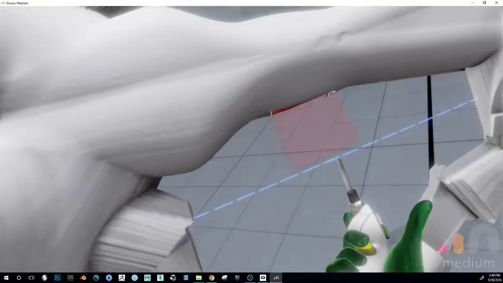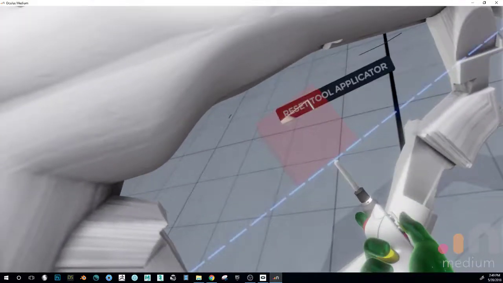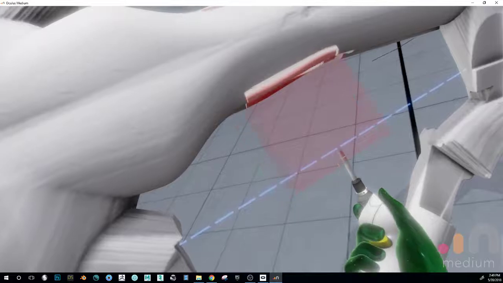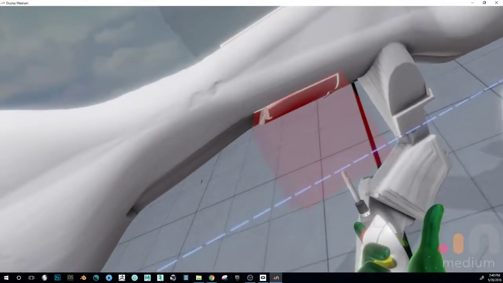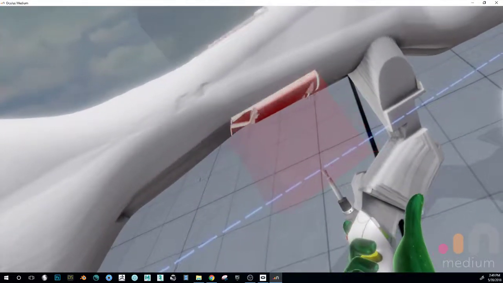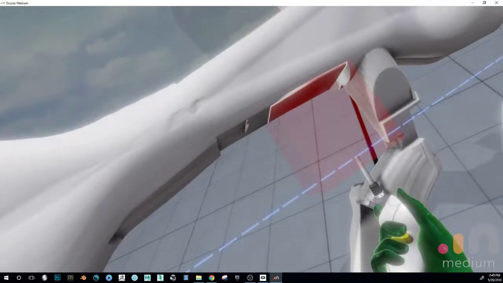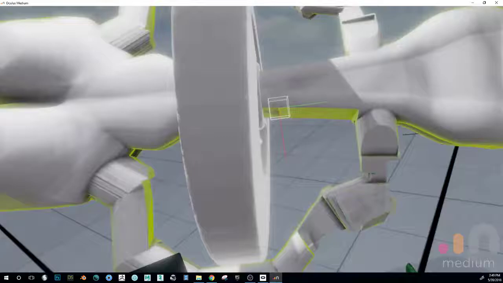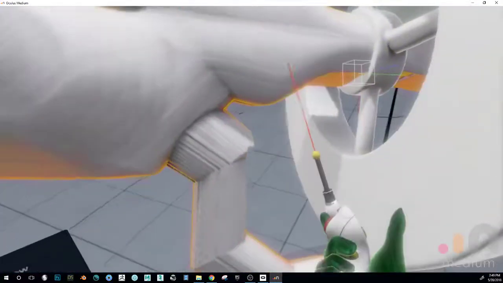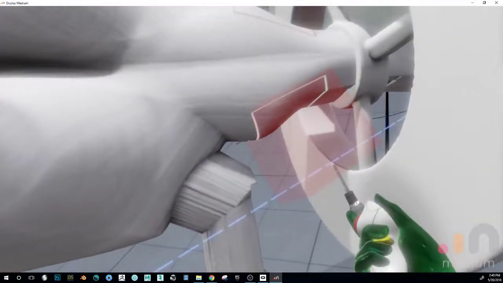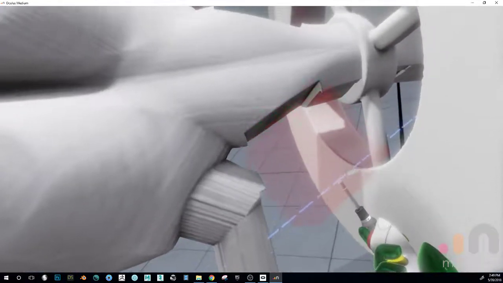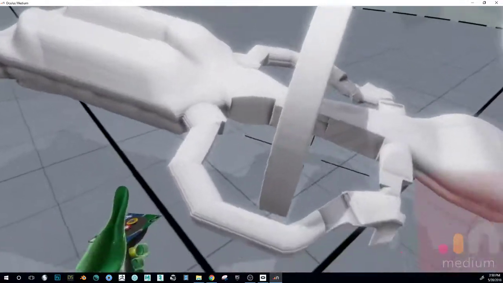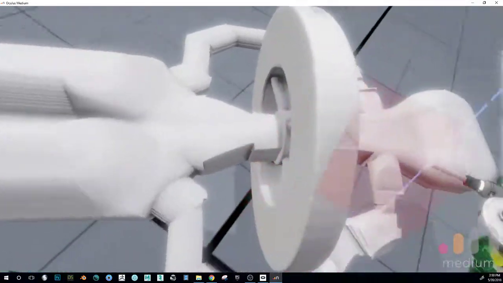And turn that back on. We're still on layer two. Just want to be able to see it. And squaring it off a little bit.